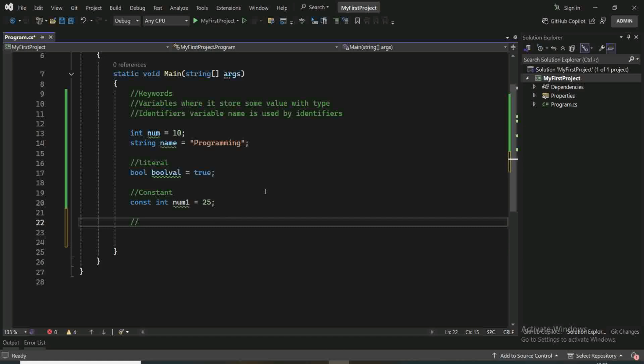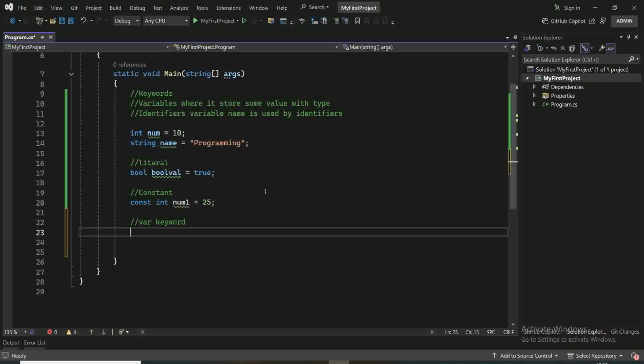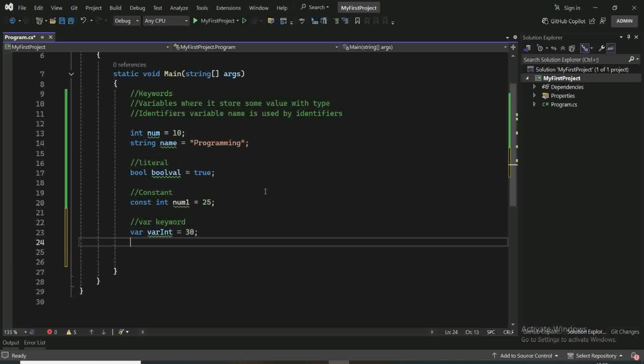Suppose the first one is the var keyword, and suppose we are using an int value like 30. We are giving it some integer value, so it automatically detects that this one is an integer data type value. It automatically stores and gets that data type.